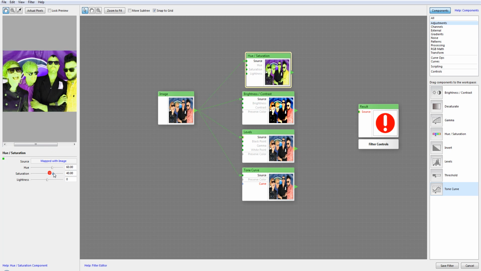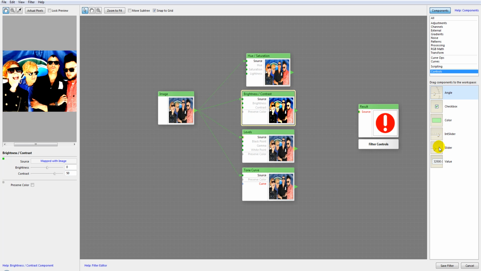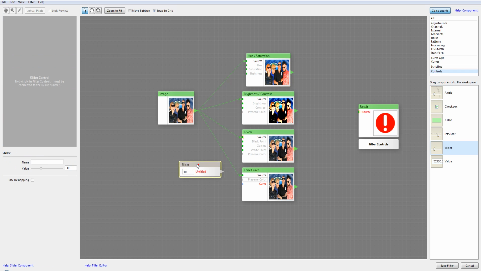However, you can set inside, for example, right here, I can go and modify preset values that won't be allowed for the user. In some cases, same like we did before, we'll go inside the control. I'll just take a slider and place a slider right here. And we can go ahead and connect it to the contrast as an example. We can take another slider and connect it to the brightness. So you can notice we can control, this is for the user, so the user can go and control the options.